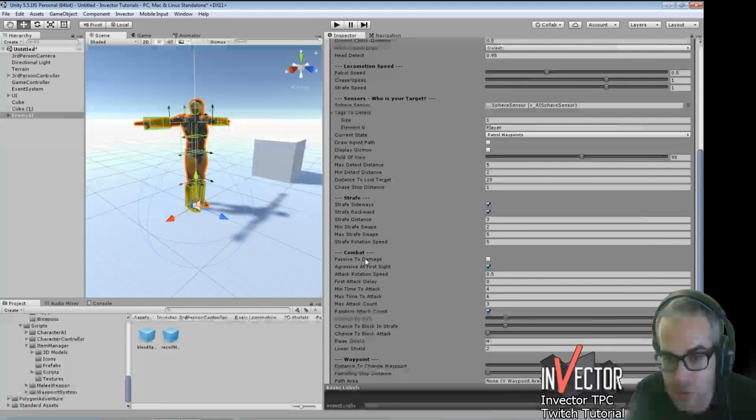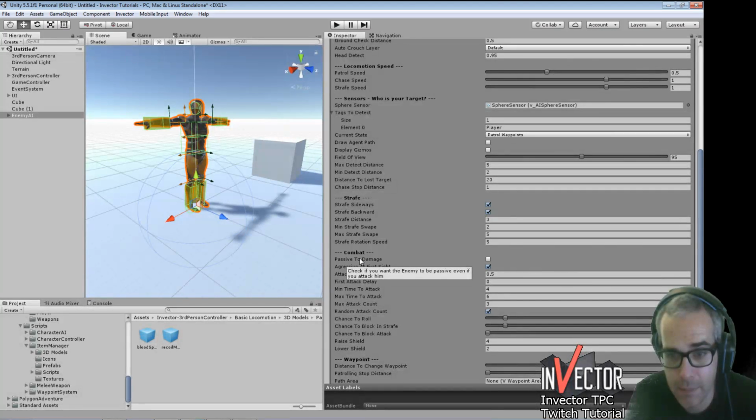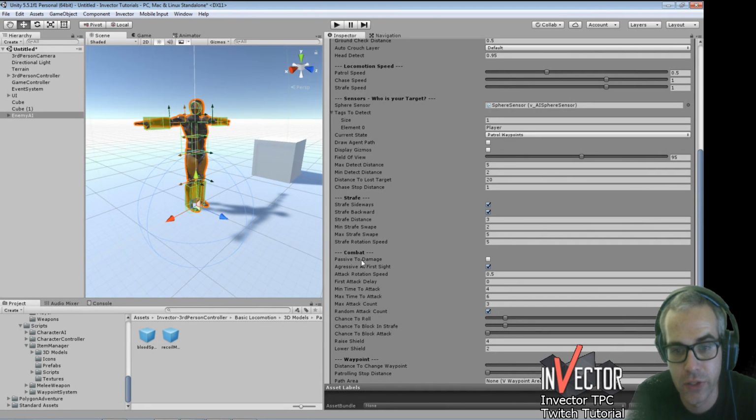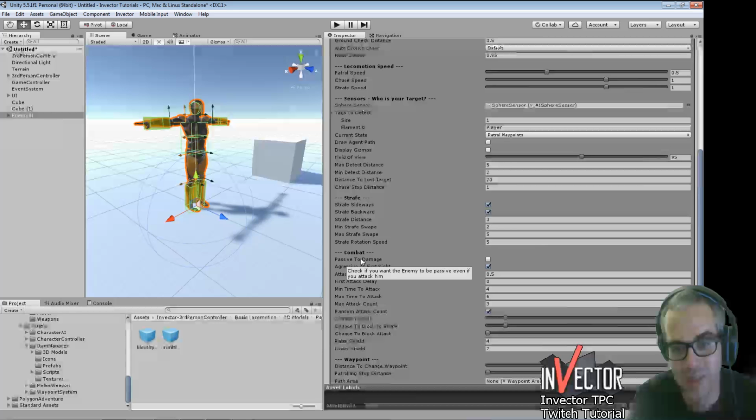Combat, passive to damage. Oh yeah, cool. So this is actually good for setting up any kind of NPC. If you want ones that aren't supposed to attack back, like say you've got villagers or something like that, and you're trying to make a game where they're not just going to start on you because you accidentally hit them. You can set it to be passive, so if you hurt it, it's not automatically going to target you. And you do this with companion AIs. Like say if you don't want the companions to target you after you've hit them, you set this passive to damage, and then they're not going to get aggressive towards you if you accidentally hit them.